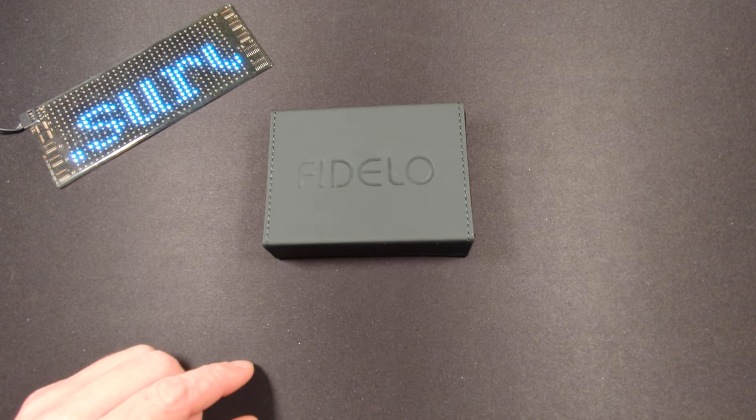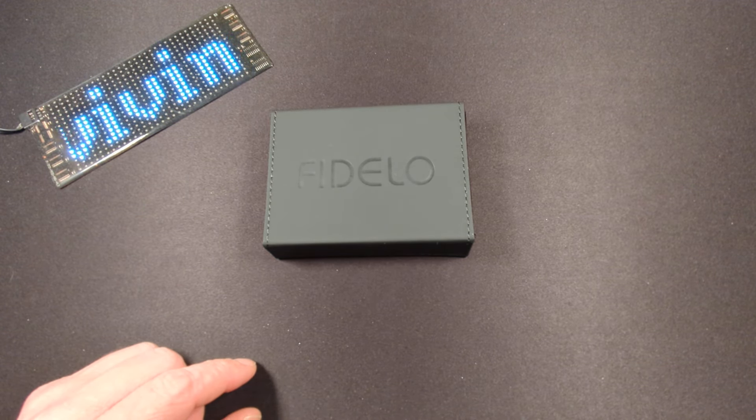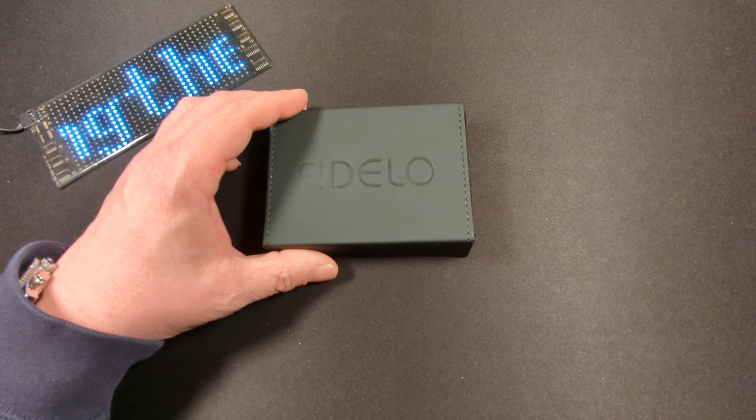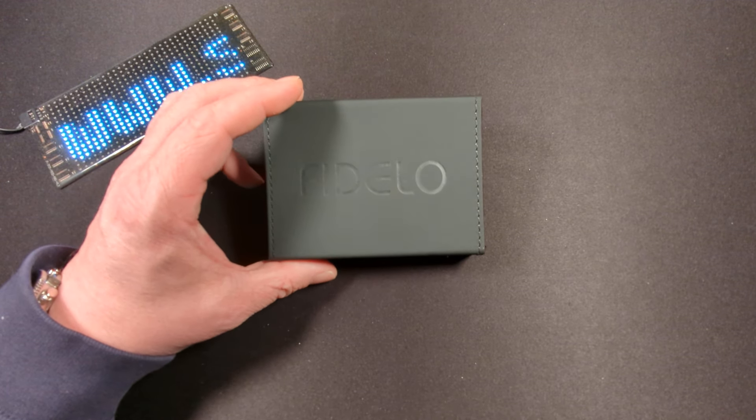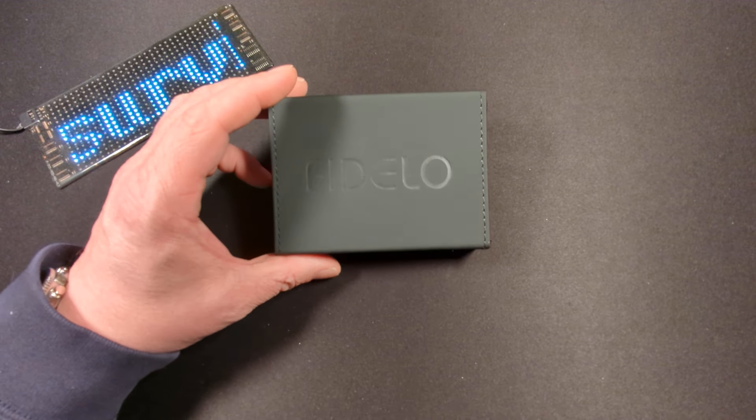Welcome back friends to Surviving the Daily. I hope everyone is surviving well. So recently I was on a hunt for a new wallet and I did end up buying one off of Etsy, but that one is still being made. For whatever reason I kept looking at other wallets and I came across this one off of Amazon and just couldn't pass it up because of the price.